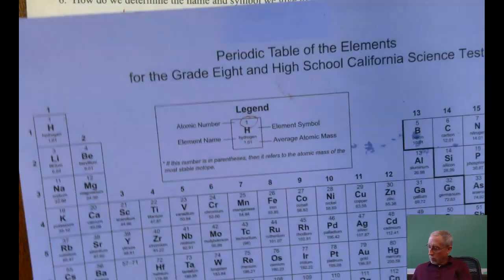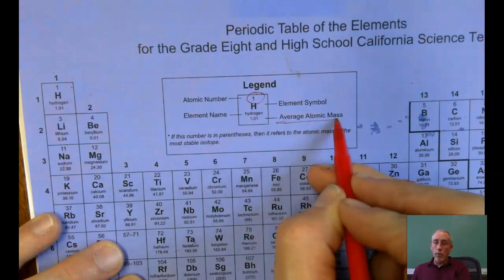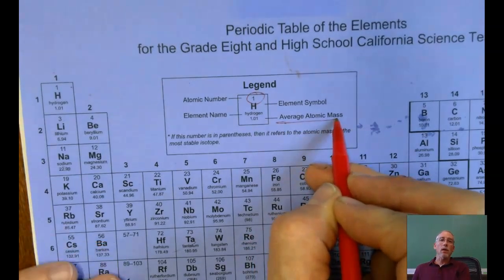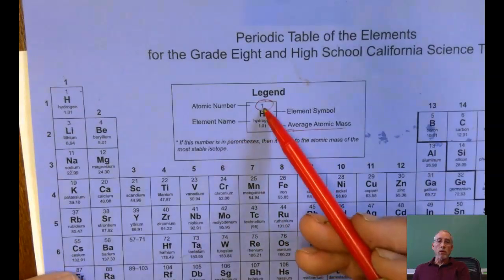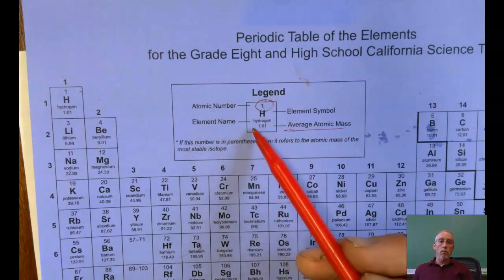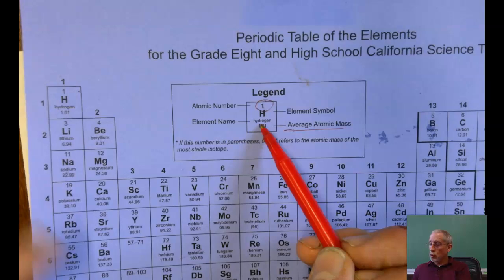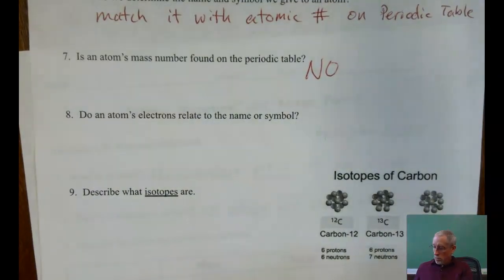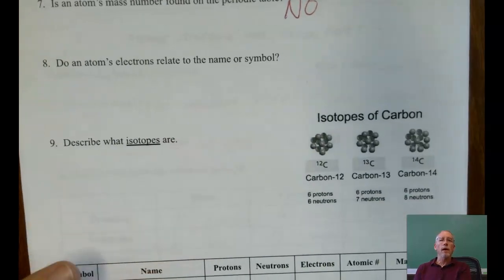So let me show you what gets confusing. There is a number on the periodic table called average atomic mass, but that is not the same thing as a mass number. Okay, so it turns out there are different kinds of hydrogen. They all have an atomic number of 1 because they have 1 proton, but they don't all have the same mass because they could have different mass numbers. So I can't tell looking at the periodic table what particular kind of hydrogen I'm looking at. All right, so do not try to find the mass number on the periodic table. You'll mess that up probably. I'll have to fix it a couple times for you, but then you'll get used to not doing that.